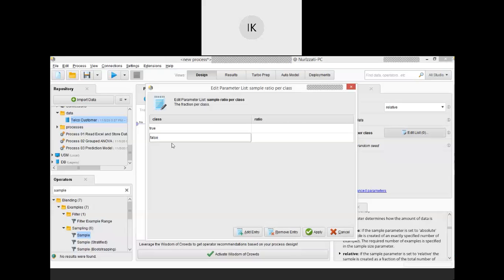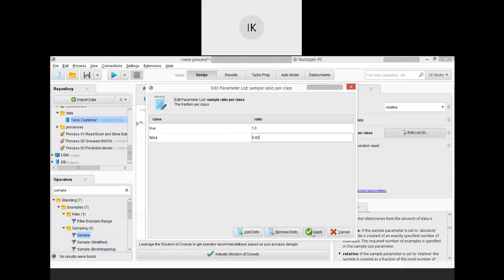So in order to make the data quite balanced, you set the ratio for true to 1 and for false to 0.02. The reason why we set a very small ratio for false is because we want to downsample it so that it will be quite balanced.